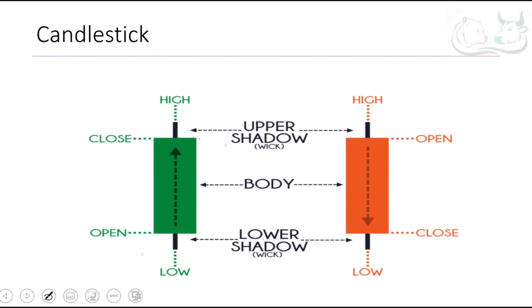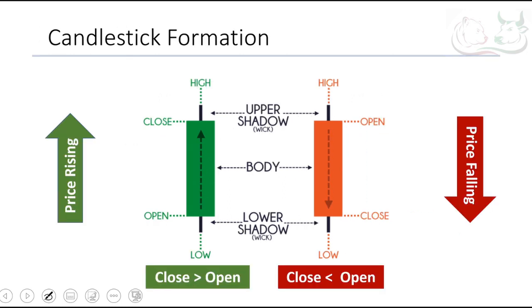Similarly, you see this is a green candle and this is a red candle. So what is the difference between a green and a red candle? This chart tells us a little more. As we learned already, the difference between open and close is the body, and the tails are formed because of the lows and highs. So the remaining range creates a tail. We'll go through different kinds of formations and how they get formed, but let's hold on to that for now.